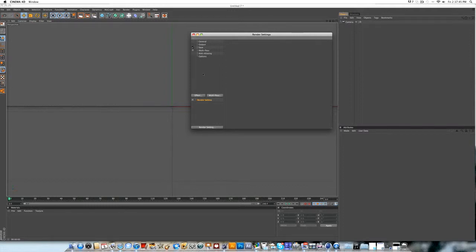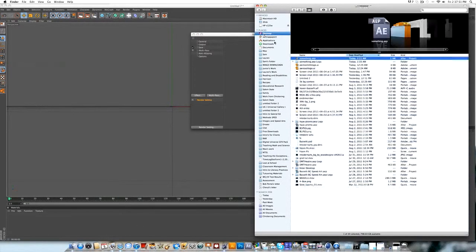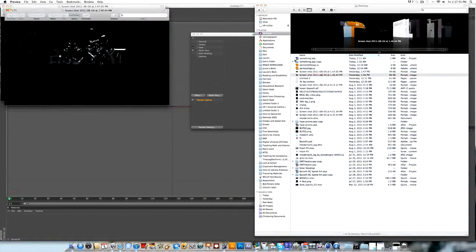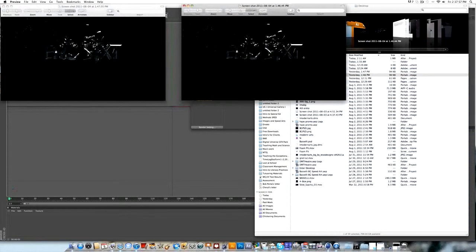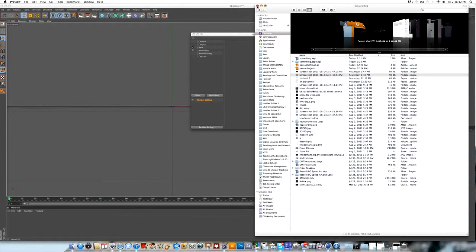intro, we're actually not going to use ambient occlusion, which is pretty rare for me. But I actually have some snapshots on my desktop because I wanted to test out what the difference is. And the first one is with ambient occlusion. The one on the right is with ambient occlusion, and the one on the left is without ambient occlusion. So you can see there's barely a difference, and I found that with ambient occlusion the render time was like twice as long, I think.